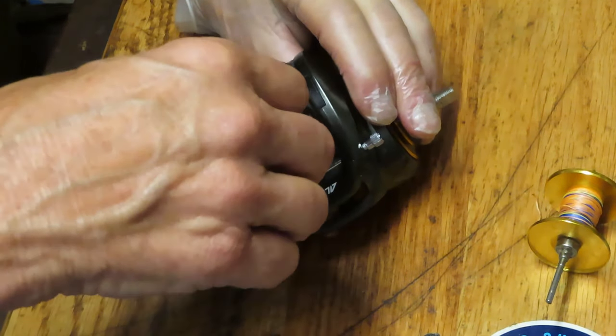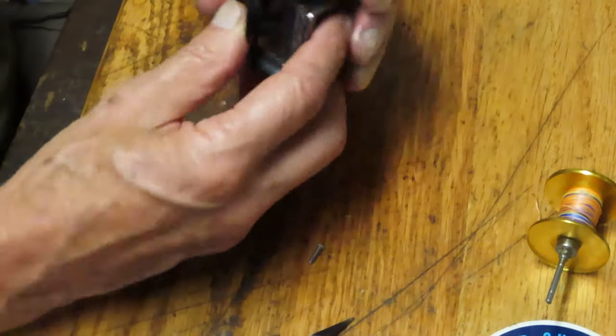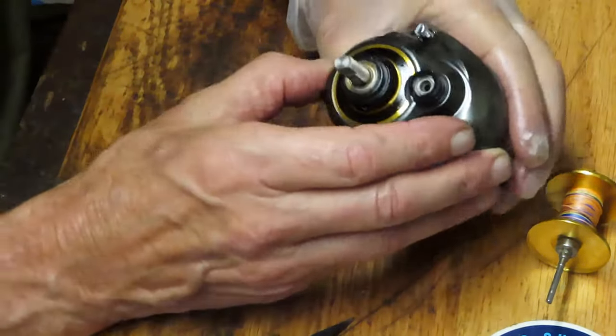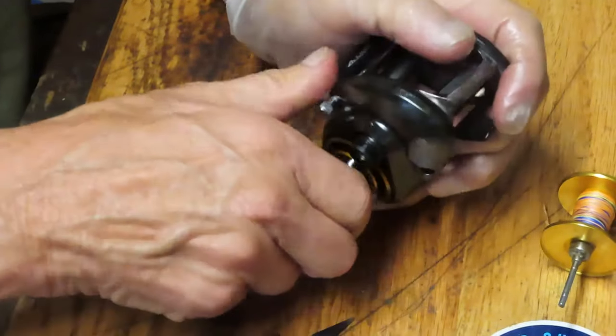At a certain point, if there's something missing, the bearing is replaceable, but if there's something missing or broken, then this reel is done, even though it looks nice on the outside. All right, this should come off now.